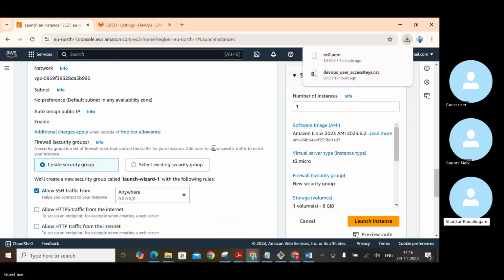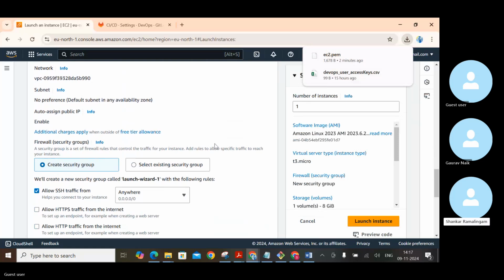Any idea what an internet gateway is? It is basically for our broadband connection, right? Correct, exactly. The router you have at your home is nothing but your internet gateway for your home. Similarly, for the VPC that you create in AWS, you have an internet gateway, which is like a router that takes all your outgoing traffic to the outside world, to the internet, and from the internet takes all the traffic to your VPC.